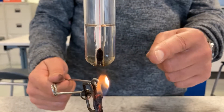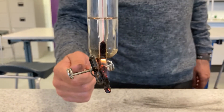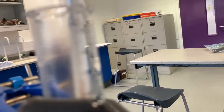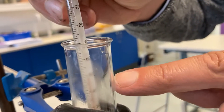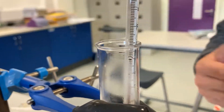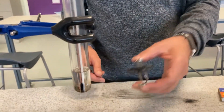You can see it's all a bit disgusting, isn't it? You can see smoke and the bottom of this is starting to go black. But hopefully, as well as the yucky smoke and stuff, we can also see that the temperature has risen — it should be rising and rising. Well, quite a lot actually. That's 50 degrees. We've just pushed the temperature of this water up by 30 degrees, from 20 up to 50. And you can do a calculation on that — you can work out how much energy has been actually released by this manky piece of pasta.